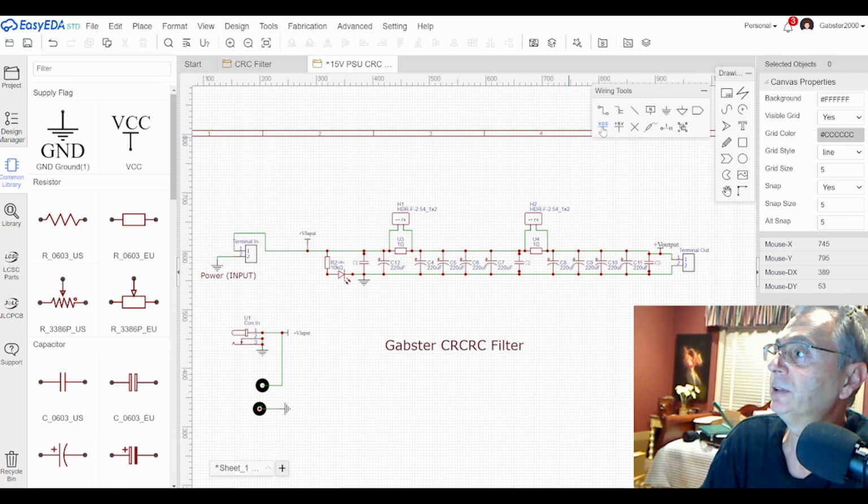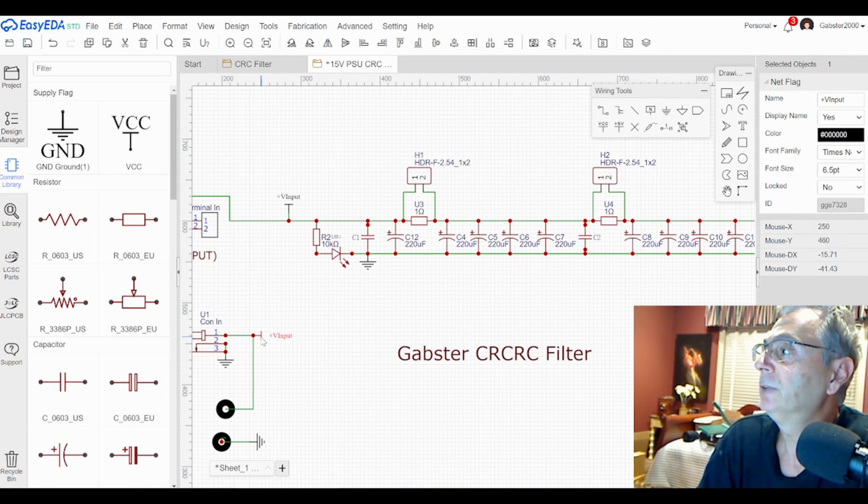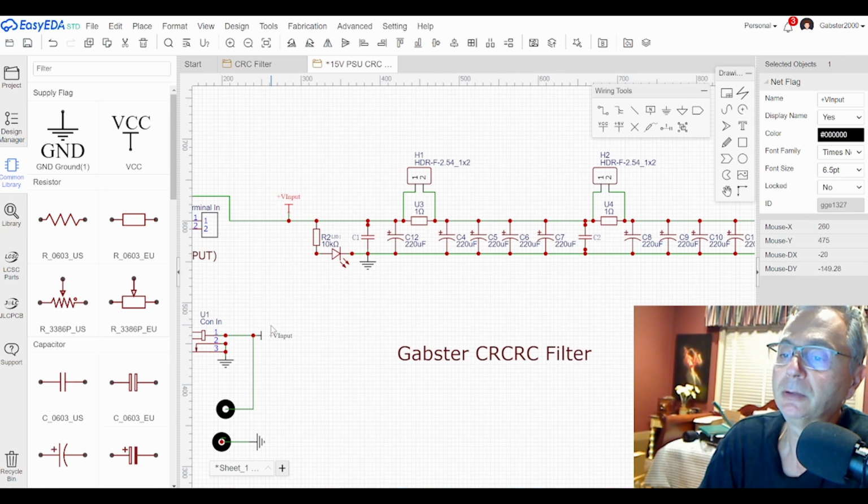It's basically the very first one here. If you highlight the net flag, see how the name of it is called plus V input, and that's very important. If two of them have the same name, it means they will be connected together. So this becomes connected to the positive.